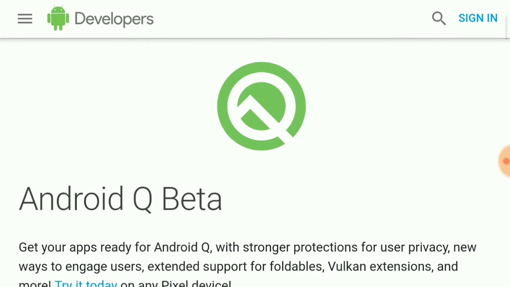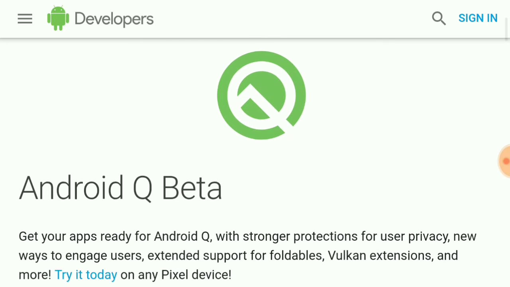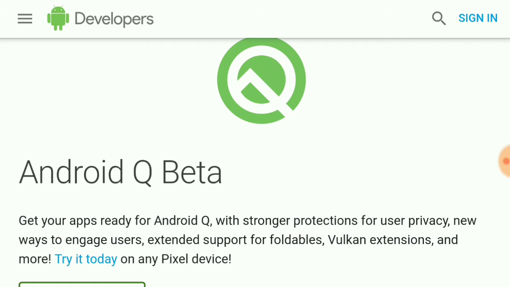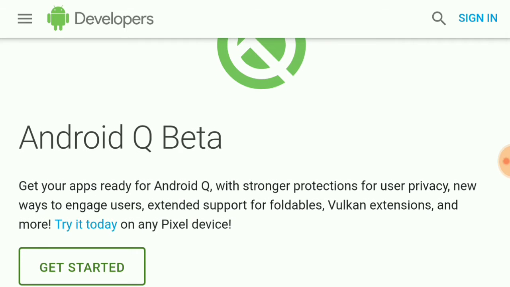Android Q has really come out with a lot of changes, from making the privacy stronger to making the sharing part easier. Even what we saw in Android Pie was that the changes were basically on UI and UX. The user interface and user experience were changed more than the internal parts. But in Android Q we can see a lot of internal changes. Even the Wi-Fi performance is expected to be better.